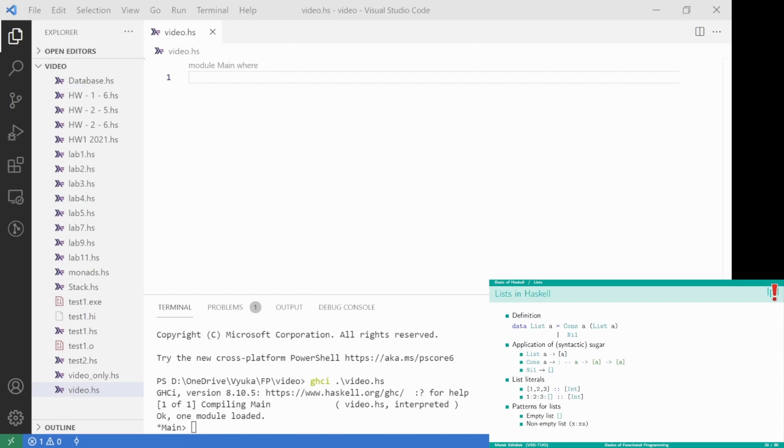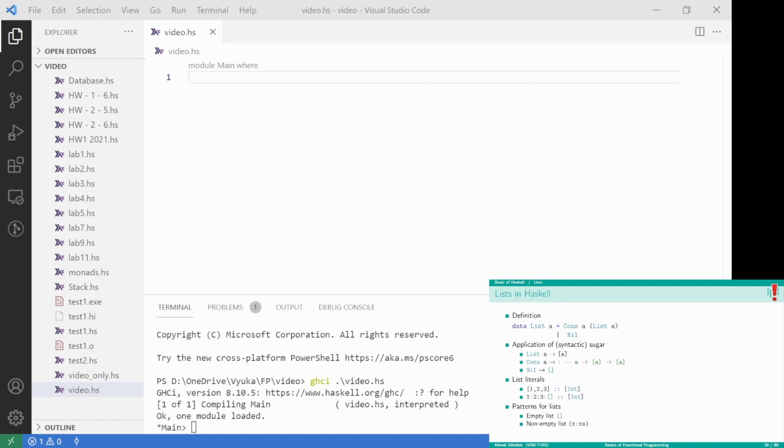And then there are two ways to create a list. It can be nil, some sort of special mark at the end, so we know that there are no more elements. From the other perspective, it can be an empty list. And then there is a constructor, cons, that adds a new element to an existing list. So we have an existing list, in fact the second list referred to in this cons constructor, and then there is some value, in this case denoted by A. If we have a list of numbers, then here we put some number.